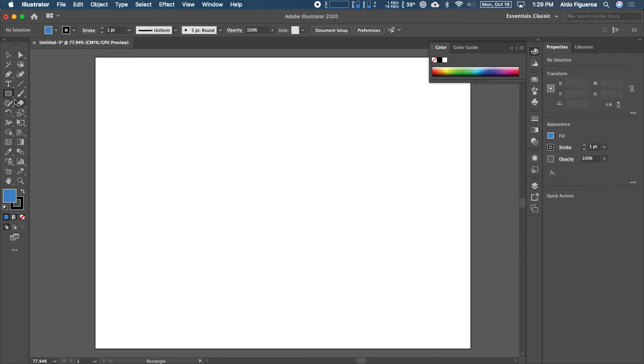Before I do that, notice on the bottom right-hand corner there's this little triangle. This represents that there are more tools hidden underneath this icon. If I click and hold down my mouse button, you can see all these different tools. We have the rectangle, rounded rectangle, ellipse, polygon, star, and flare tool. I want to go over these top five in one video, or maybe a series of videos.